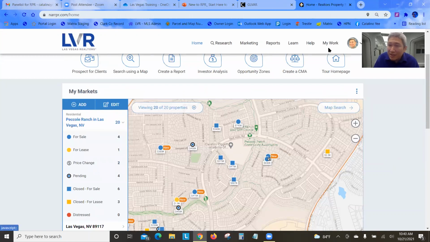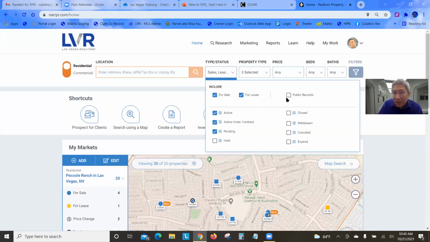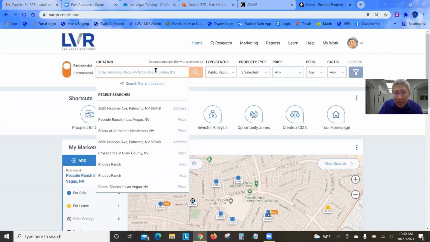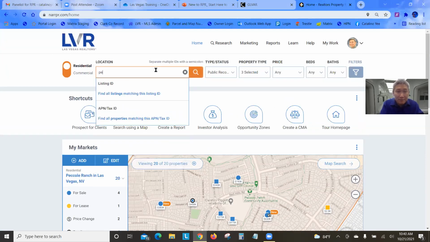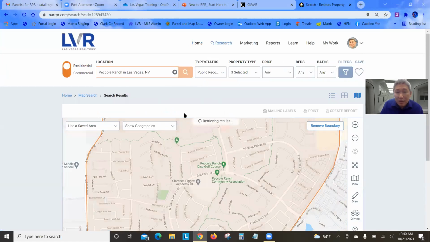Oh, I forgot to mention this tab up here. When you save a search, remember this up here, if I start putting criteria, like public record, let's do Peccole Ranch. See, Peccole Ranch, it gives me the suggestion.